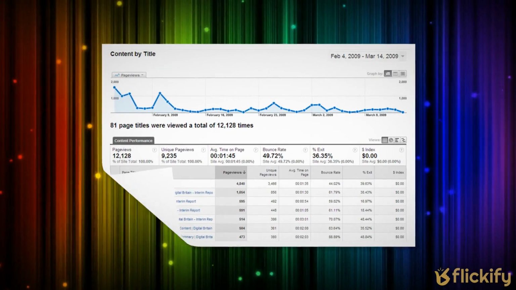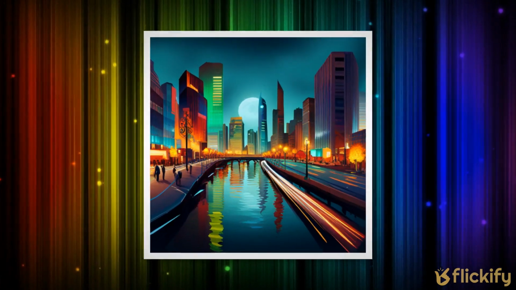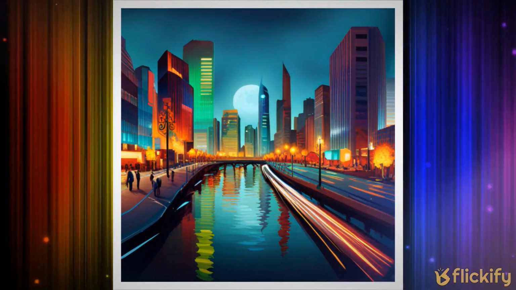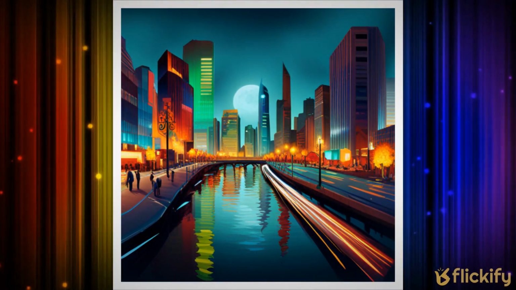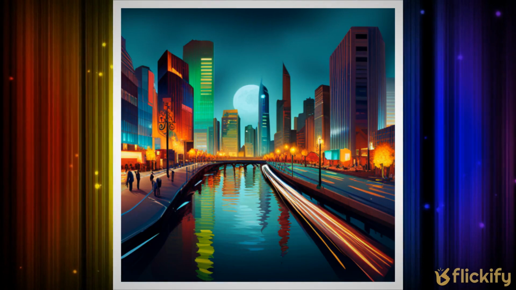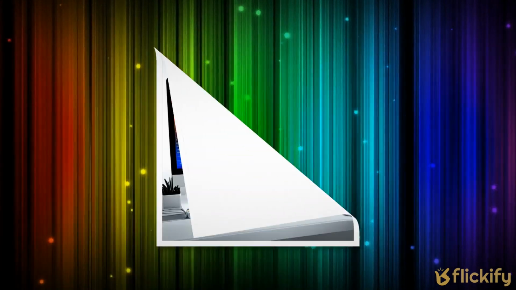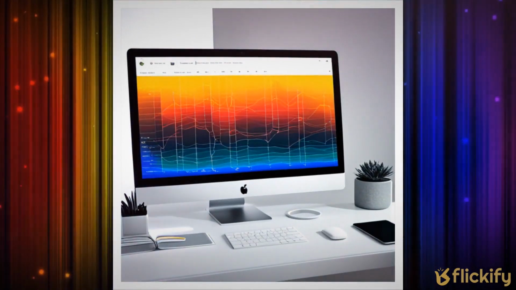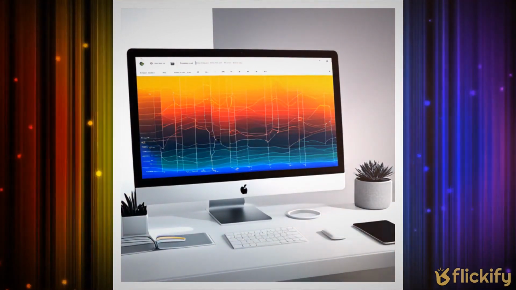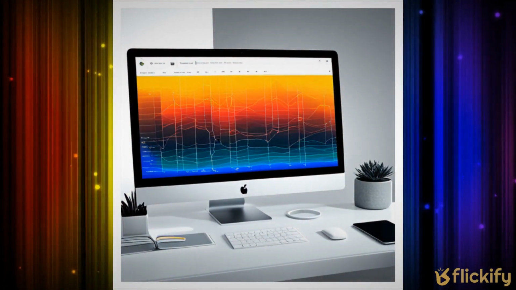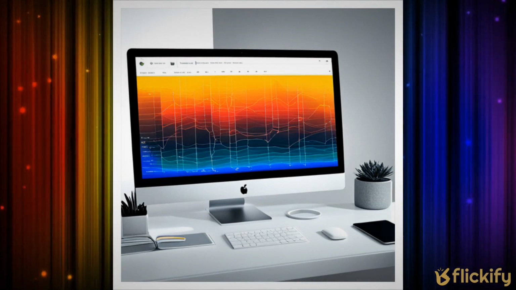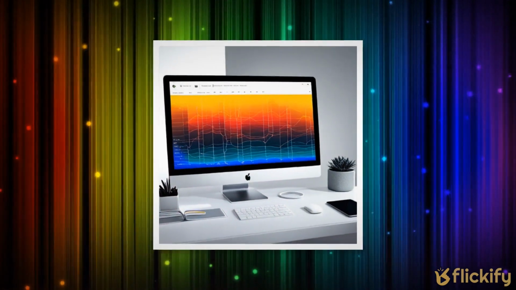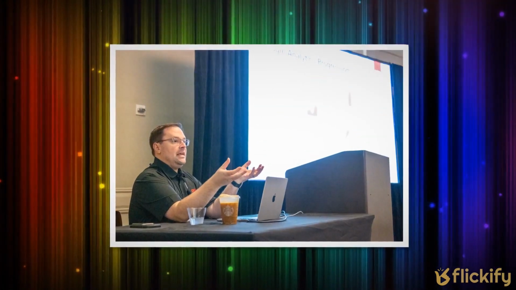Implementing the GA4 tracking code. Before you can start to collect and analyze data with GA4, you need to implement the GA4 tracking code on your website. Within your newly created GA4 property, navigate to Data Streams under Data Collection. Here, choose the type of platform that your website falls under, web, Android, or iOS, and follow the setup instructions provided by Google. For web platforms, Google will generate a tracking code that must be inserted into the head section of every page on your website. This code allows GA4 to track every interaction that happens on your site.